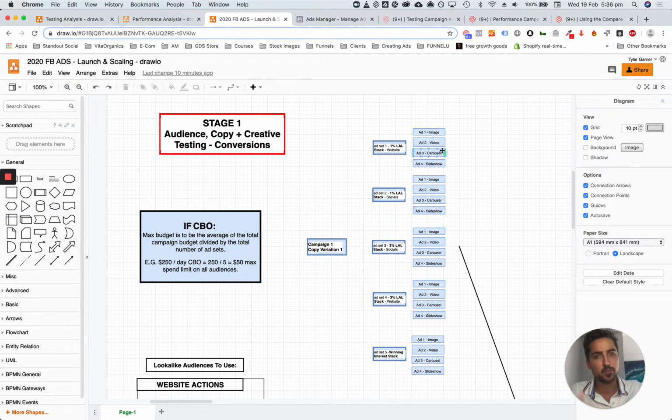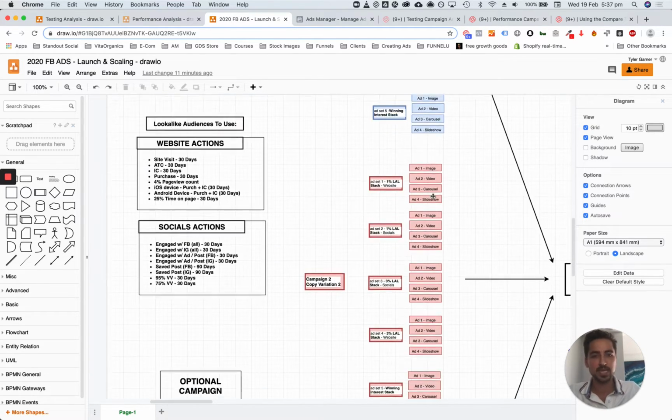Okay, this way, you're still testing these variables. You have 4 different variables going around. One's a video, one's an image, one could be a carousel, and one could be a slideshow. You're not restricted or bound to these 4 different variables. The reason why you do all 4 is because each campaign's different, each audience is different, each offer is different, and product is different, and client is different for that matter. So it always pays to test different variables. You can even use collection ads. Collection ads can do really, really well for apparel brands. So test image, video, carousel, slideshow, because you could be surprised with what works, and at least that way you're feeding enough variety into the auction for Facebook to find the best possible results based on the different creatives that you have in circulation. So image, video, carousel, like I said, that's consistent throughout.